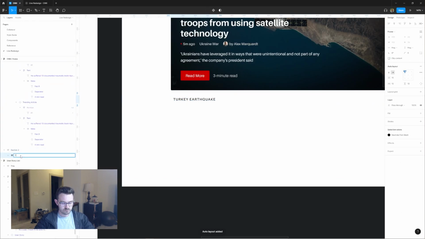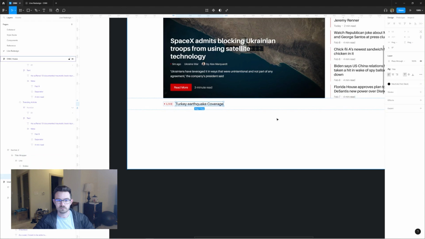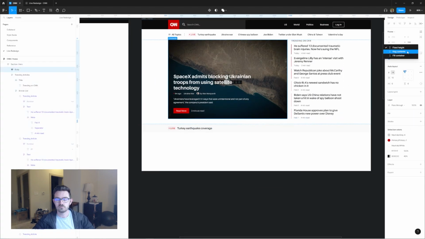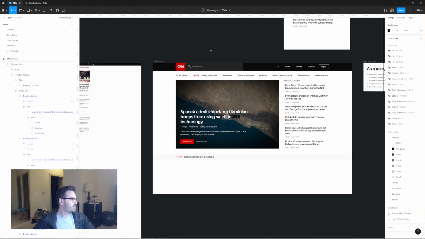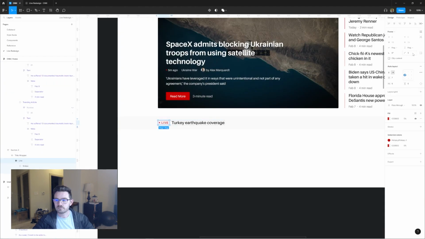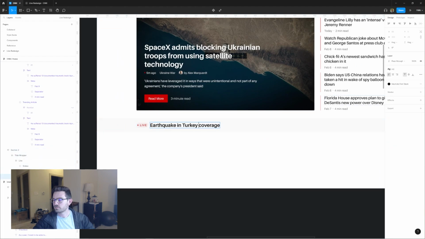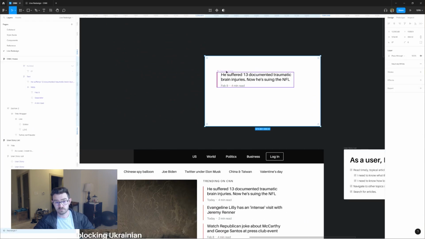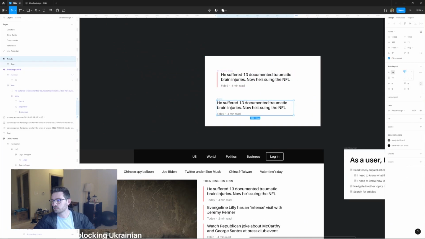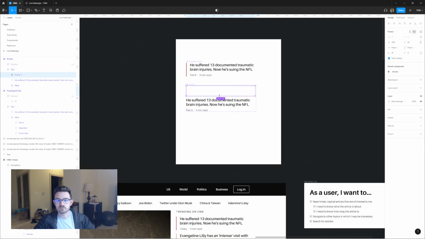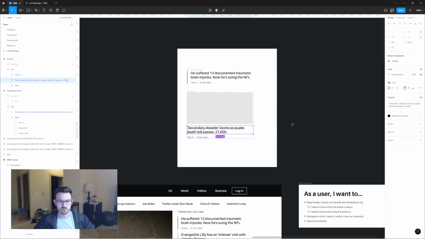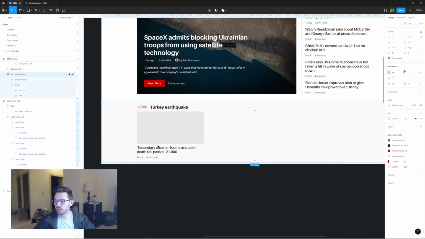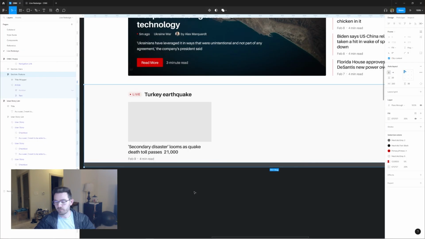So the goal of the homepage hero really is to capture the user's attention and get them engaged on the site to browse more. And then I figured secondarily to that, it might be important for a site like CNN to have a persistent area where they can feature a certain topic that's currently trending or is important to follow, like the current earthquake that happened in Turkey and Syria. So having a nice little block to feature a specific topic after the homepage where we hook users in, I think made a lot of sense here.